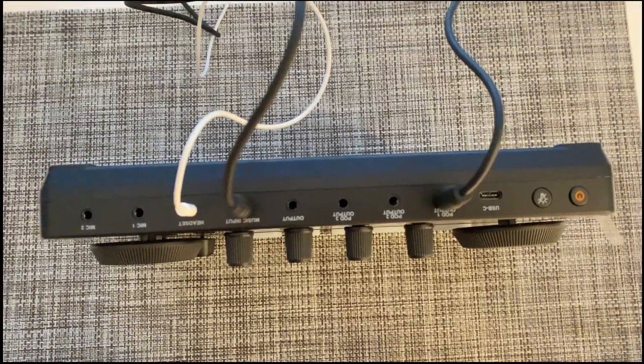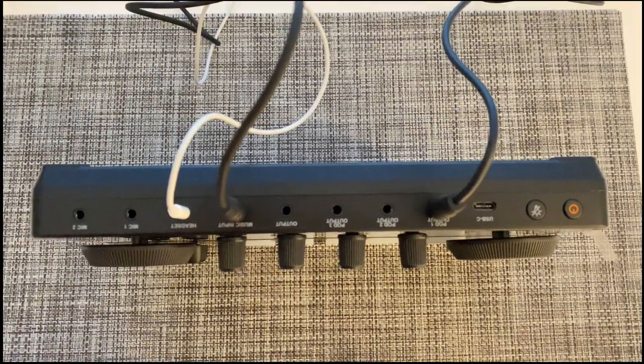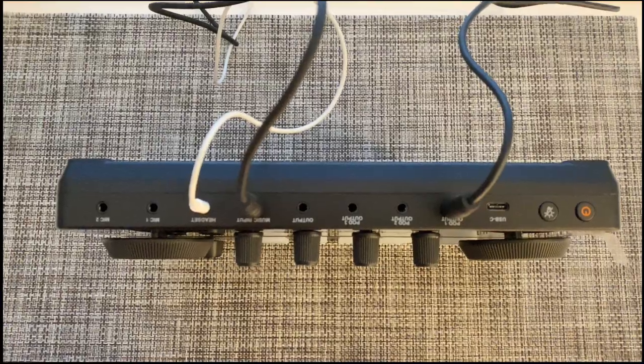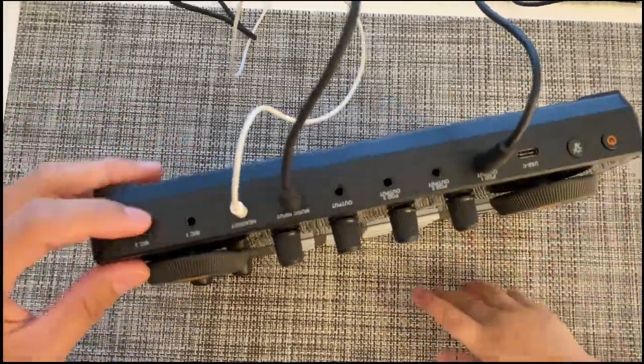Let's start. To test the sound card, I will be using one mobile connection. I have the POD1 output right here and I will have an input music. I will be using another device for that. I have a headset, and the mic I will just put here. So let's test it. Unfortunately, the backup plan of using the K20 microphone did not work. Somehow this microphone is not compatible with this particular Maono sound card, the AUAM200. It's giving a screeching sound, and it's kind of disturbing. It hurts my ear. But I have another solution.